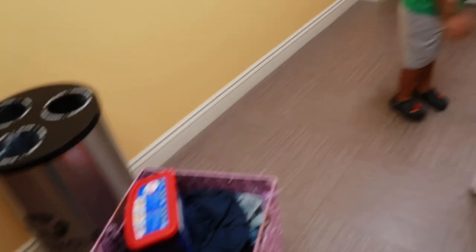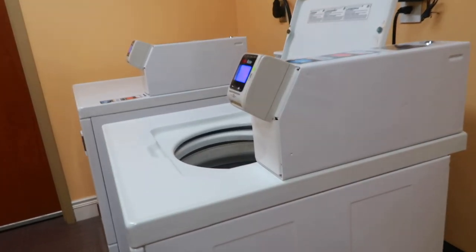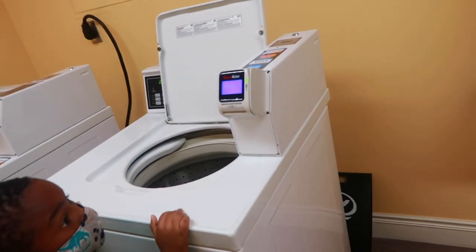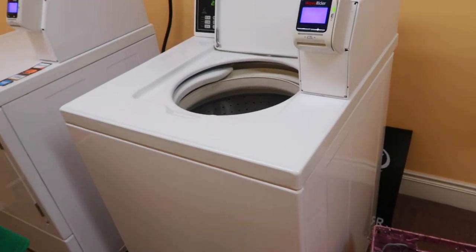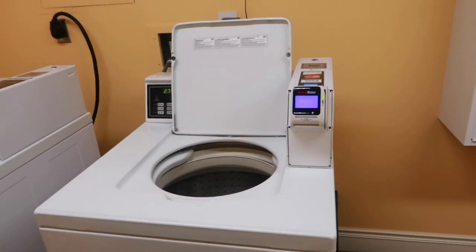So I decided to go up the next floor. I'm on the 11th floor and the washing machine is free. However, I left my wallet back downstairs. So I'm just going to go ahead and put my load in here so no one touches the washing machine, and go back and pay for my wash.